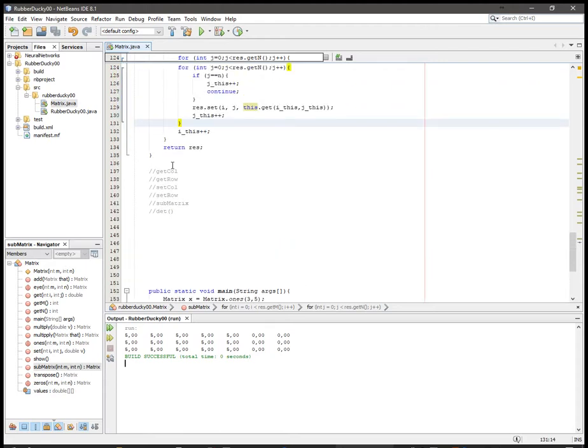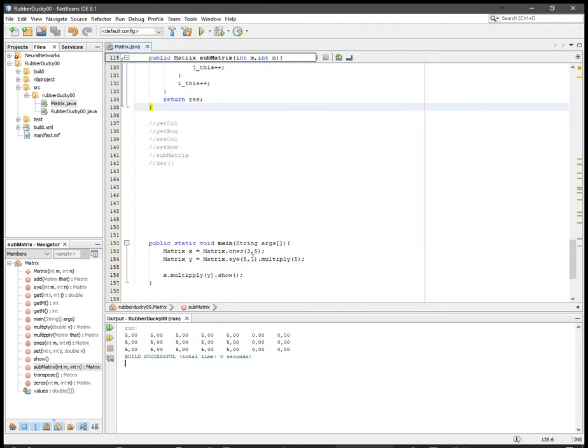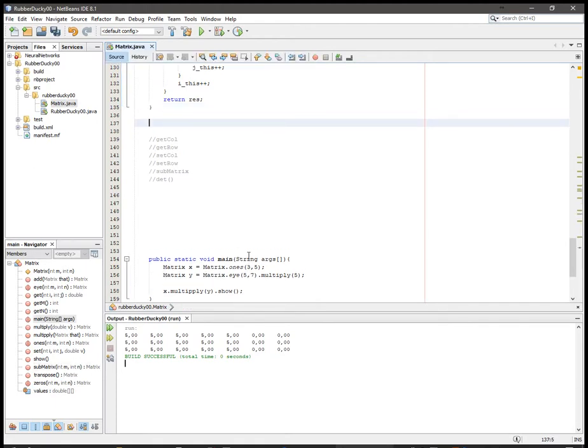You know what? It's kind of hard to have matrices which are a bit complicated right now. So let me make another utility function, a static function, public static matrix.